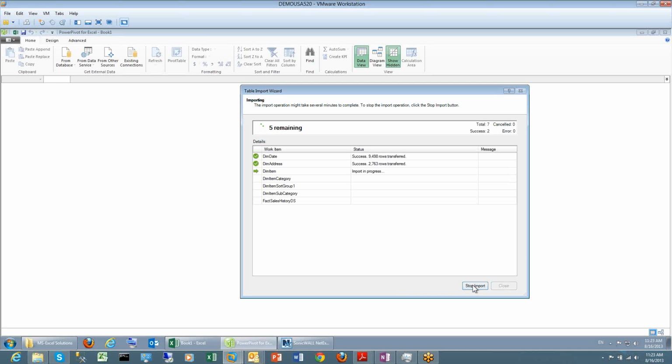And this report model is compressed. And they talk here about column store indexes. The entire model will be kept in memory, and they do that basically by converting everything to integers.